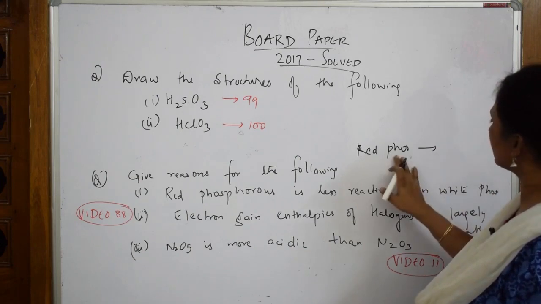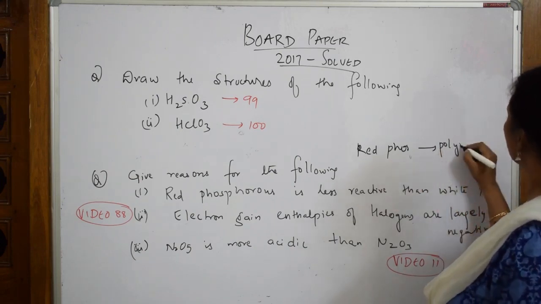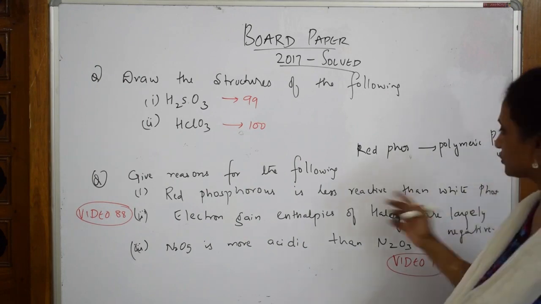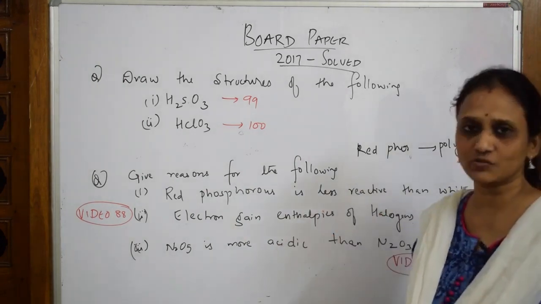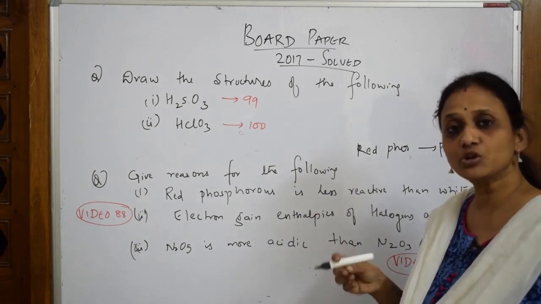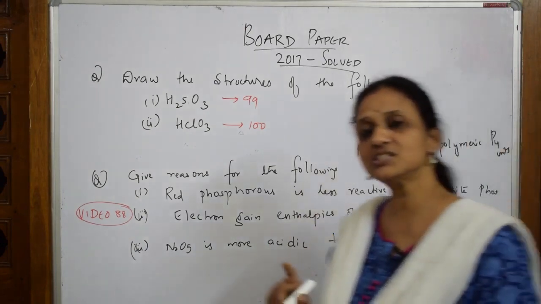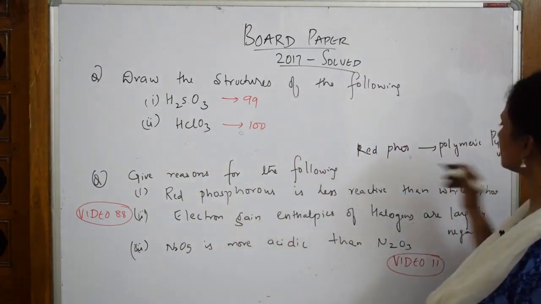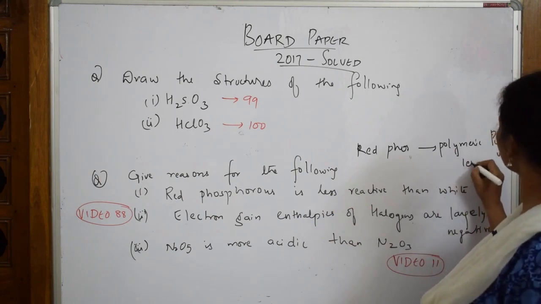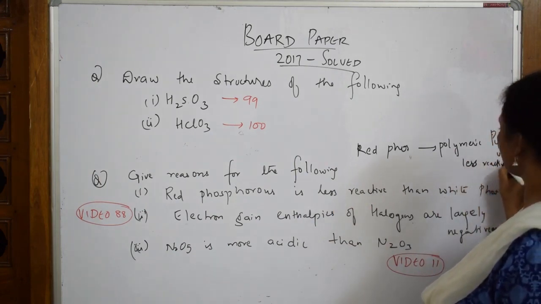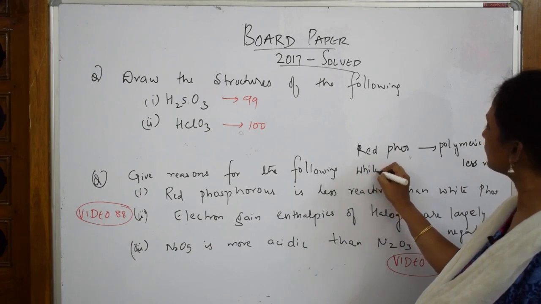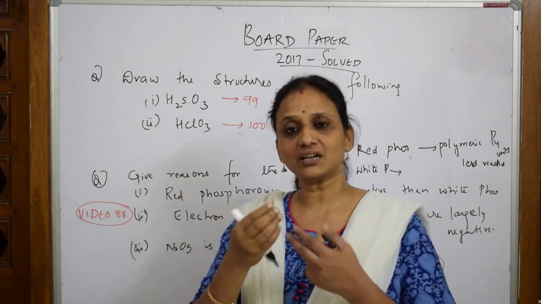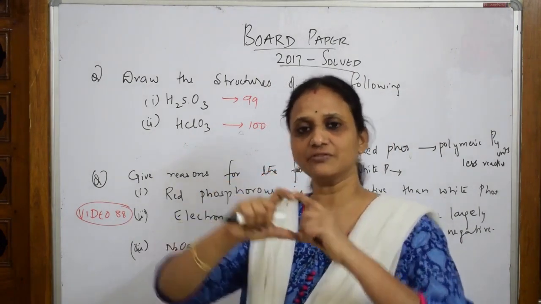So the main reason is that red phosphorus has polymeric P4 units. Done. When they are linked one after the other, it is obviously less reactive, isn't it? We require more energy to break it. If the bond dissociation energy is less, then only it is reactive. But here, because of the polymeric P4 units, it is less reactive. And when it is white phosphorus, why is it more reactive? In white phosphorus, you have only one tetrahedral unit. That tetrahedral unit is discrete. It is fixed and arranged.